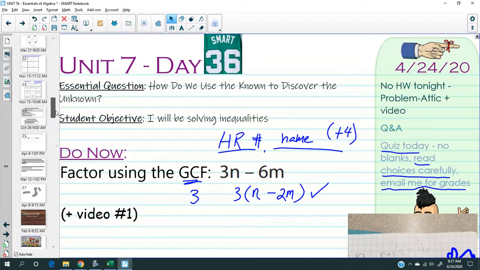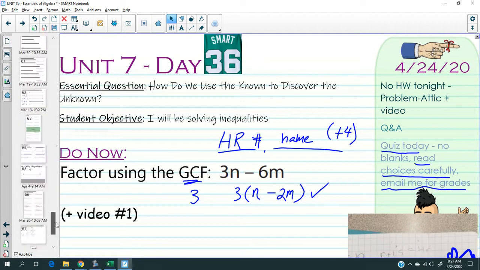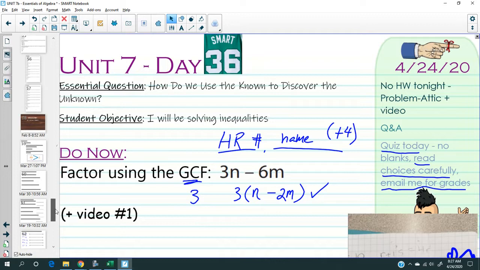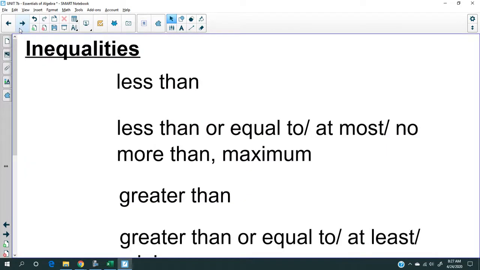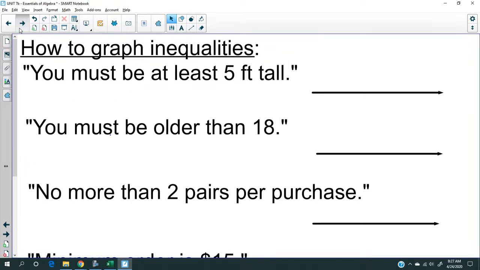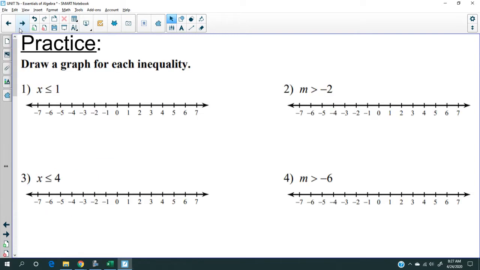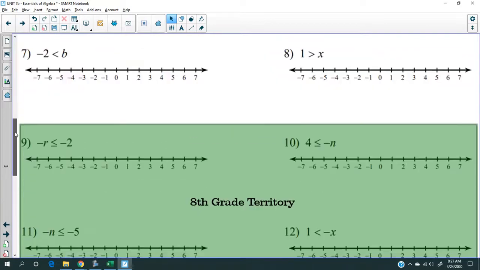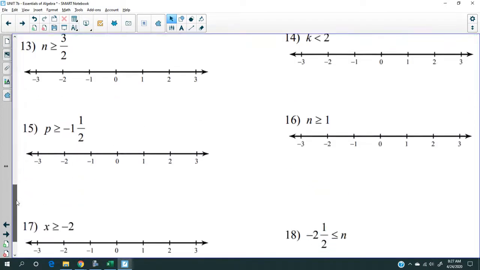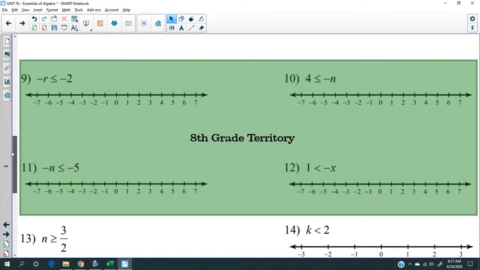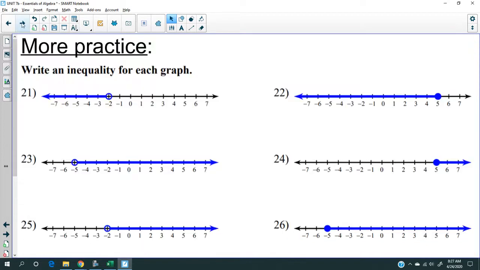So let's see. This is the last topic. Okay, I think I know where we're at. Why we graphed these, I talked to you about graphing these and then the subway analogy. So what we're going to do today is this: we'll do these 6 questions, and then we'll go into 8th grade territory. After that, I'll have you practice this, and then we'll stop, and then you can take the quiz. Perfect timing.